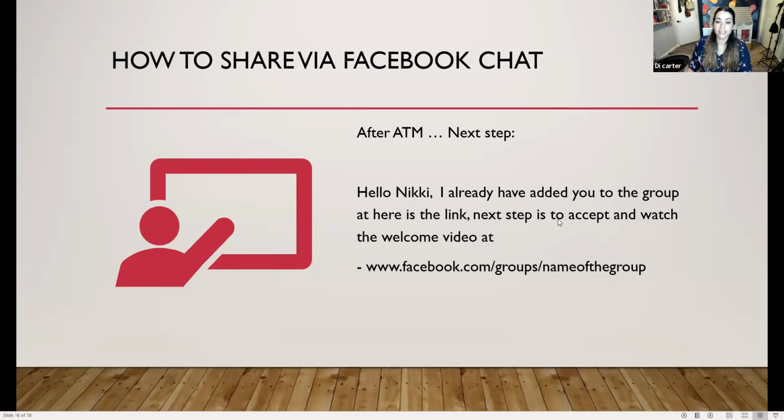The next step is, it's kind of weird when I say the next step is, but let me tell you, people like directions. So whenever you give them direction, they will follow, okay? So if you say next step is to accept and watch the welcome video, then you put the link of your group. So here is a way of putting the name of the link. It's www.facebook.com/groups/the name of the group. My case is I Get Healthy with Team Heart, correct? But in your case, if you're making a brand new group, then you have to put the name right there.